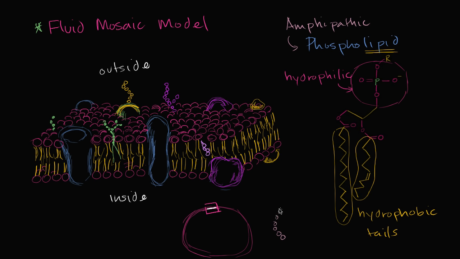So you could imagine something, if I drew a cross section, let me see if I could draw it relatively neatly. So that would be one layer of the phosphate heads facing the outside. This is the inner layer.